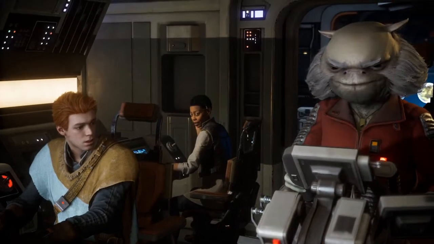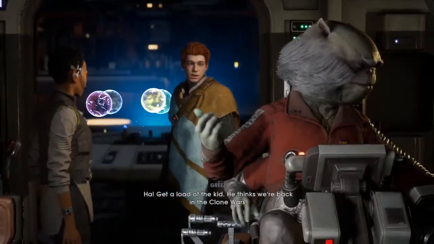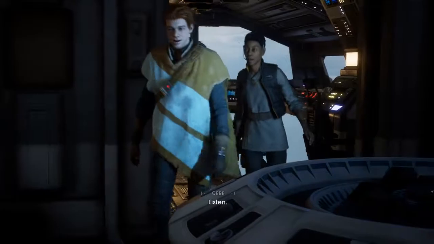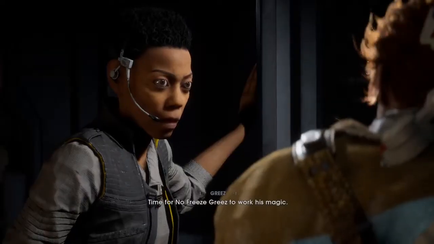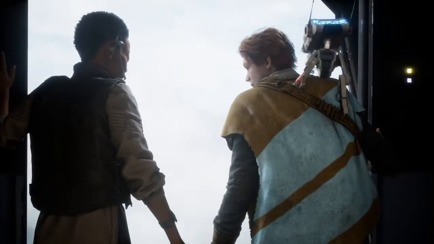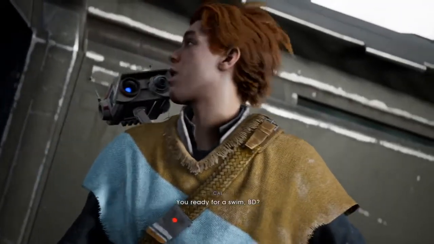So what's your plan? Sabotage. We used to scrap walkers on Braca. I'll just jack one. Get a load of the kid. He thinks we're back in the Clone Wars. Captain, get us near those walkers. Wait, what? Listen, those walkers double as troop transport, so once you get inside, be careful. Wait for Greez to work his magic. Hey, do me a favor. Stay alive down there. I'll add it to the plan. Right, if you're jumping, you better do it now, kid. You ready for a swim, BD?